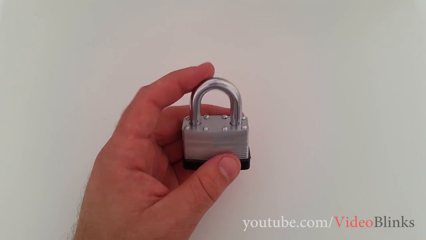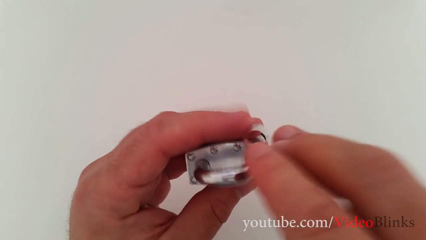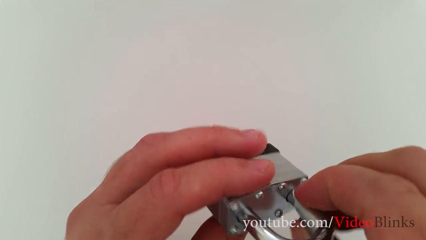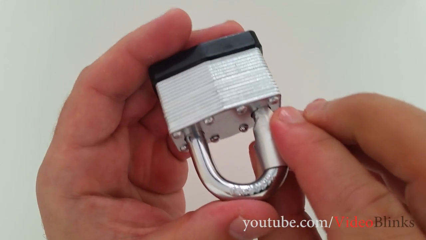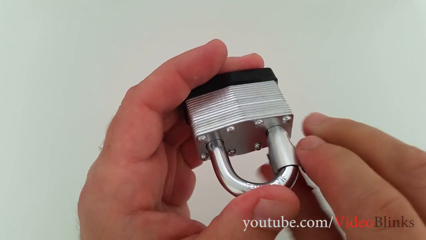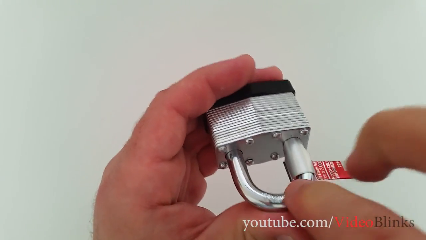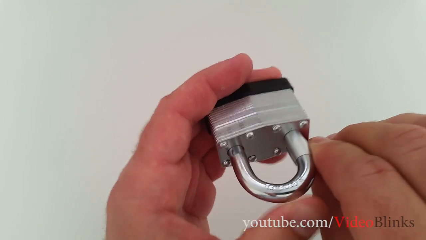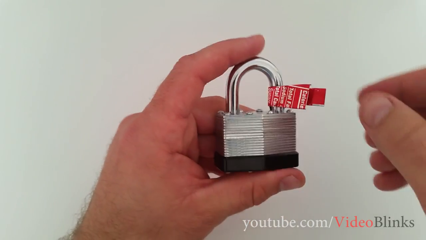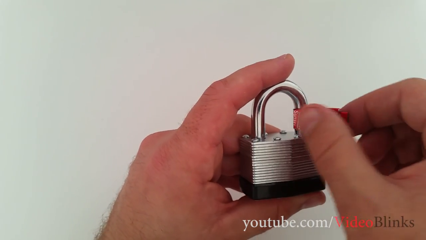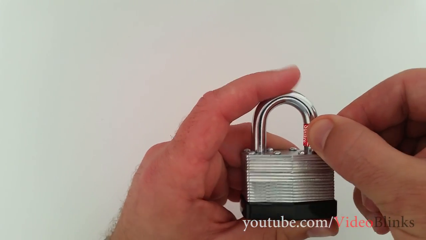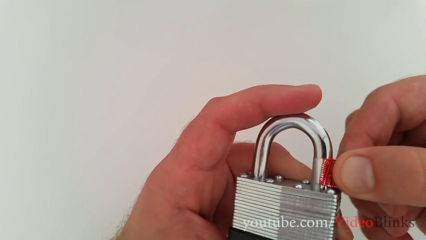What we are going to do now, we are going to take a shim, put it around like this, push this part in. Keep pressing on this part, makes it easier for the shim to go in. Once it is in, take this part and turn it to the right, like this.